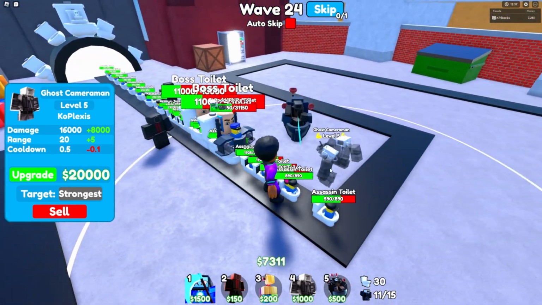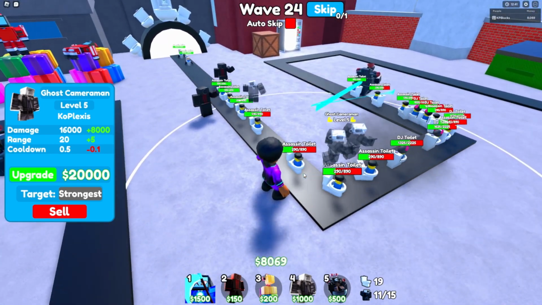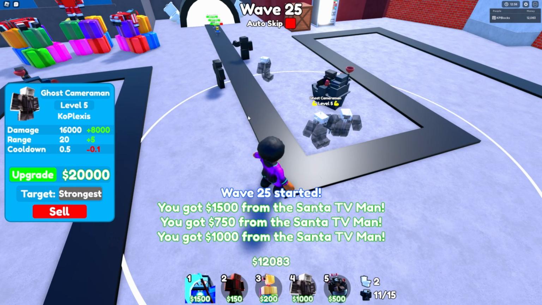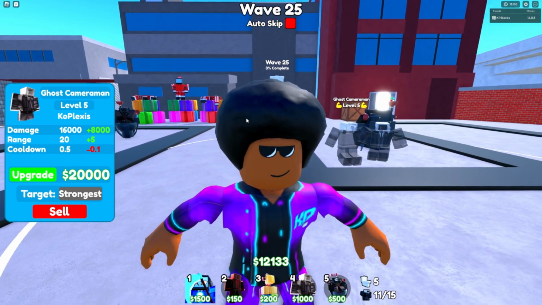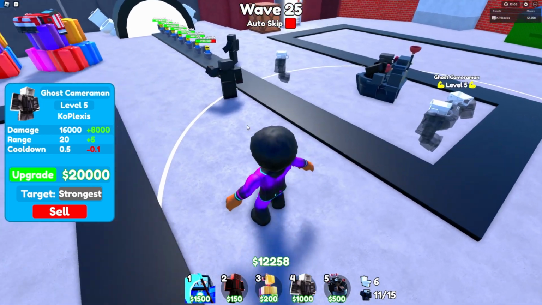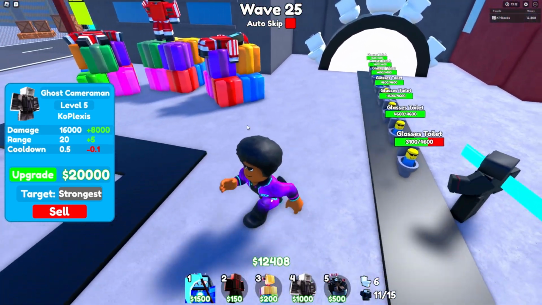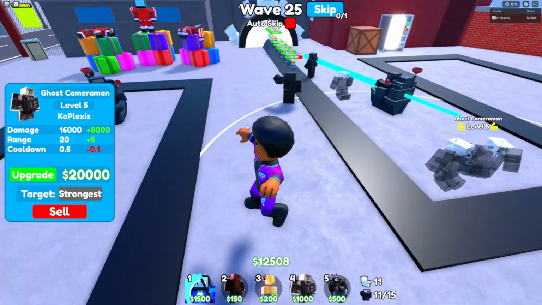Yeah, setting this guy to strongest was kind of the move. Oh, snap. Nice. 12,000. Okay, I think after this wave, we should have enough money to be able to upgrade him to level 6. Hopefully. Hey, give me all the stuff. Come on, man. Get these toilets through. I'm trying to get you done. Trying to get y'all out of here.